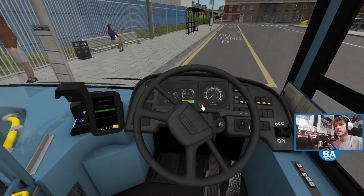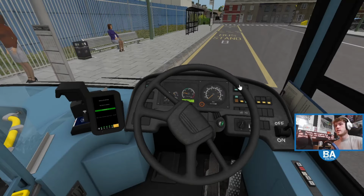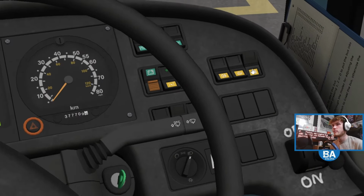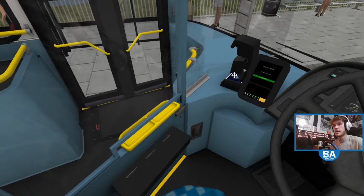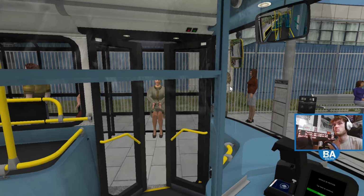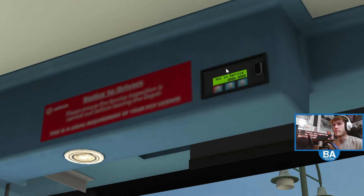Cool. The indicators and hazard lights don't make any sound. Was that meant to be like that? Cool. Let's do that. How do we kneel down the bus? That one there. There you go. Let's pop that down and let's do the doors. Very slowly. Right. Yeah, that's all blurry, look at that.